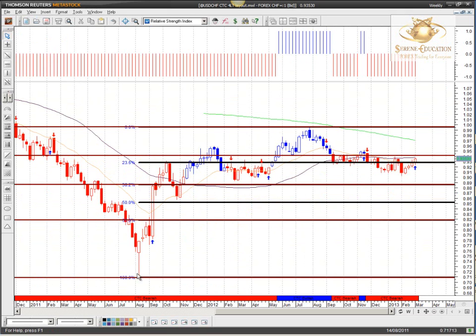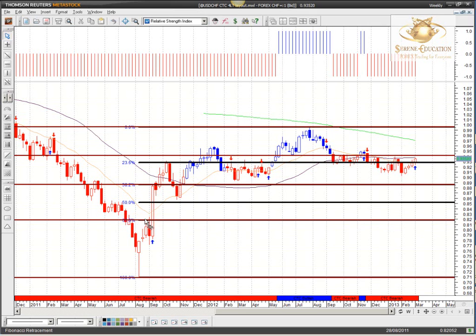We've also seen a low point here in August to a current high that we saw at the end of July, if I'm not mistaken, and price is pulling back. I also want to plot those lines to see where it's trading. 23.6, the 38.2, which is smack bang on the weekly line here at the 88.50, so that constitutes a very strong support and resistance. The 50% in between that, where we've seen consolidation in the past, and the 61.8, which is also mirrored quite nicely with the 82 mark.